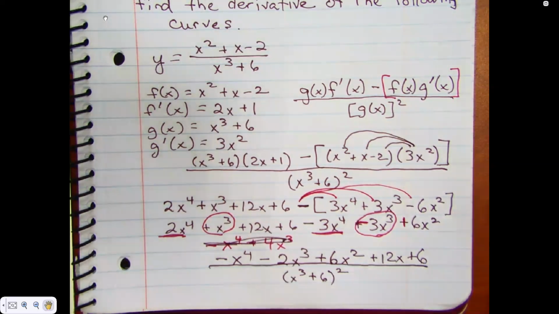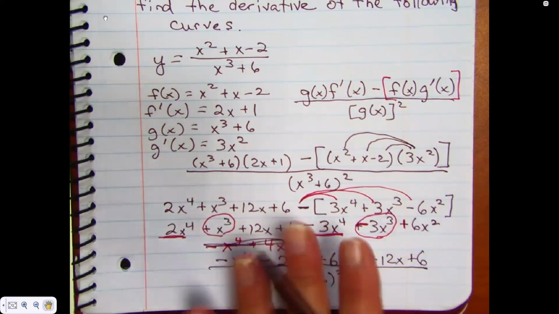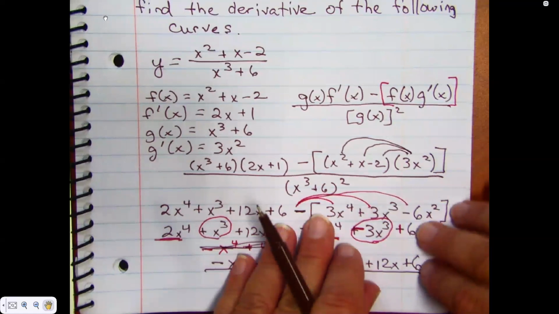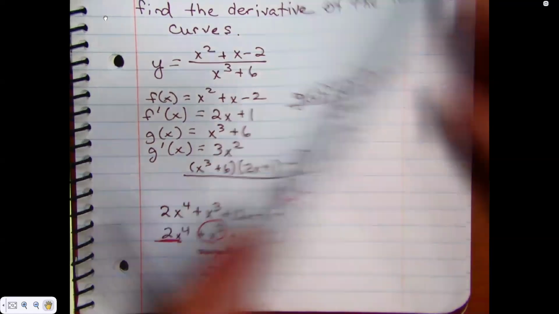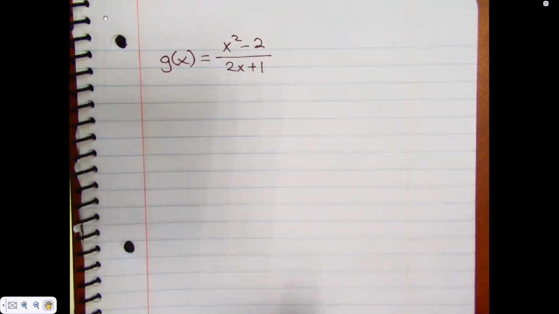All right, let's try it. This one actually is a little bit shorter. We should have done this one first. All right, so if we made this one, we're in good shape, okay? So this is probably the hardest. I think a little bit later it gets a little bit harder, but. All right, let's try. Are we ready for another one? They call this g of x. All right, so x squared minus 2 over 2x plus 1.